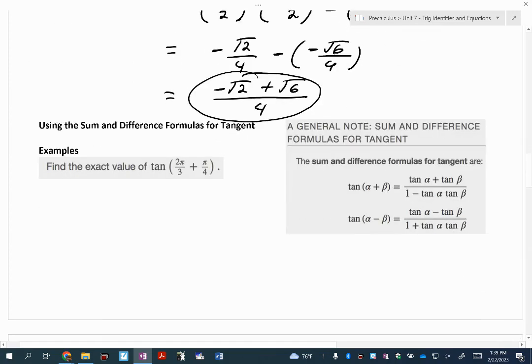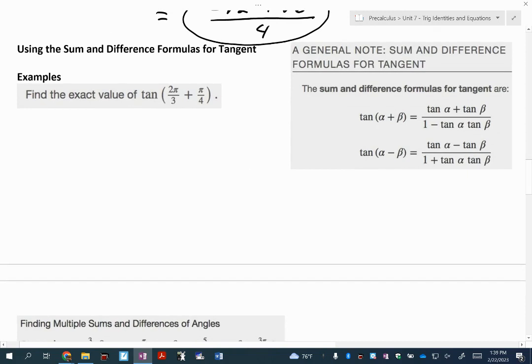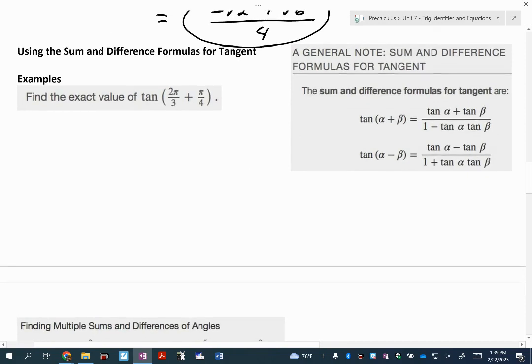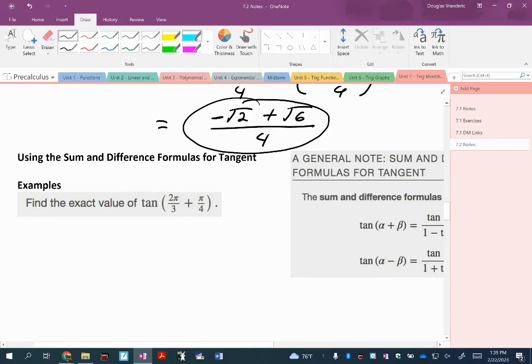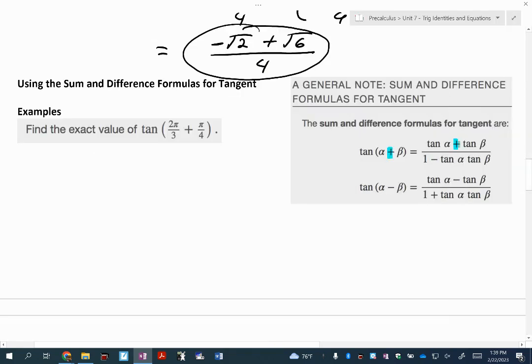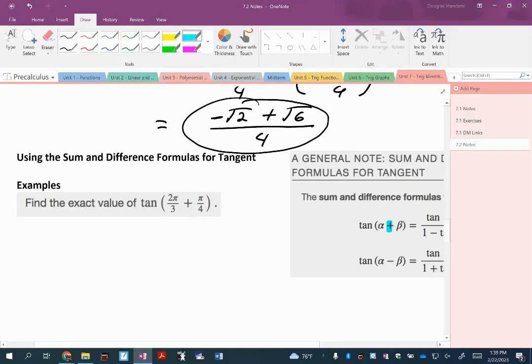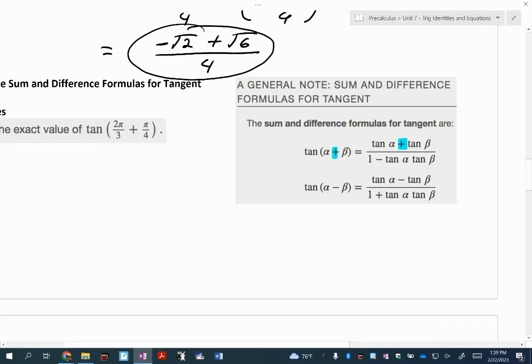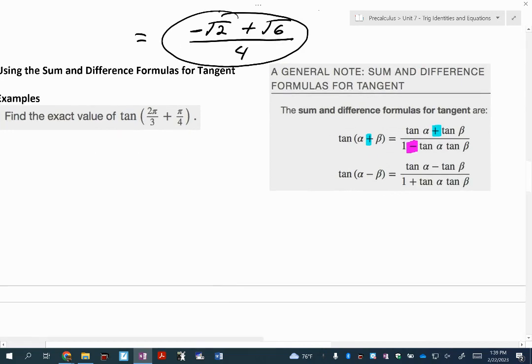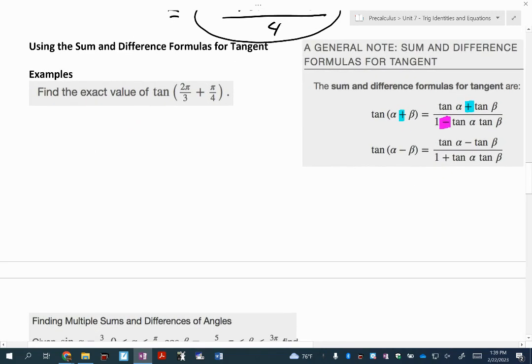Let's move to tangent. All right, so tangent, you can see tangent of A plus B. You have tangent of A plus the tangent of B in the numerator, and in the denominator, it's 1 minus tangent of A times tangent of B. The way I memorize this is these signs are the same, right? So when it's addition, we've got addition there, and then this sign at the bottom is going to switch. So this is the opposite sign. But if you notice, everything else between these two identities is identical. So just getting the signs lined up is going to make the most sense.